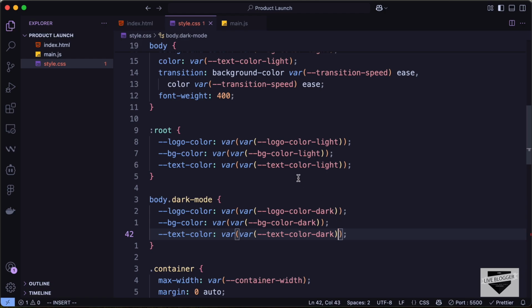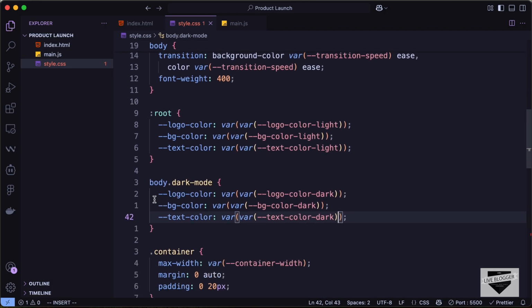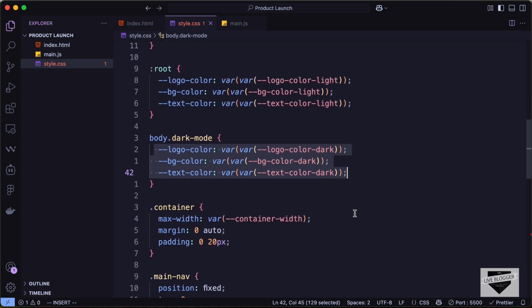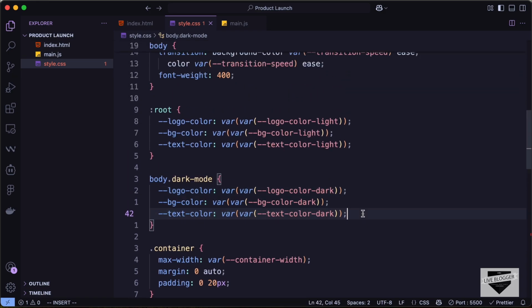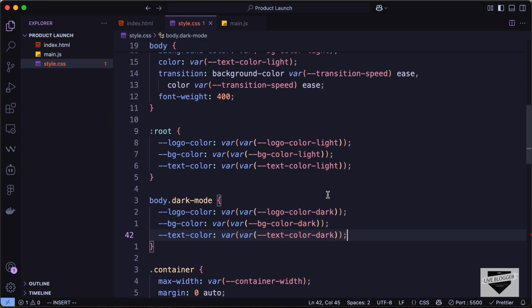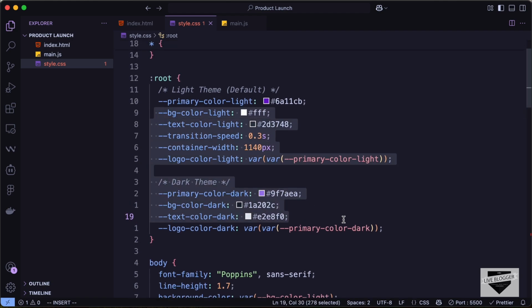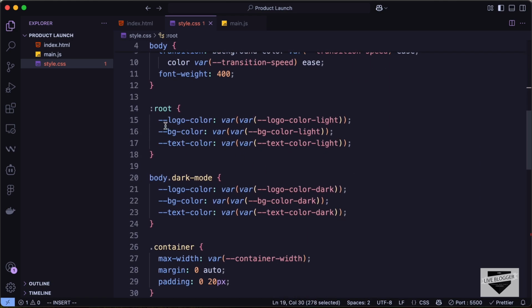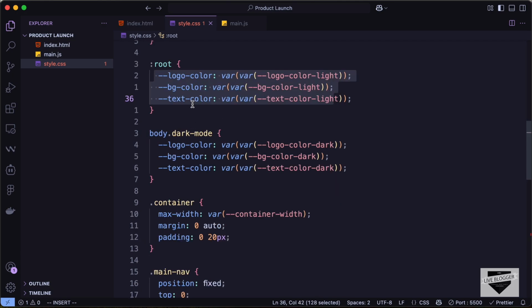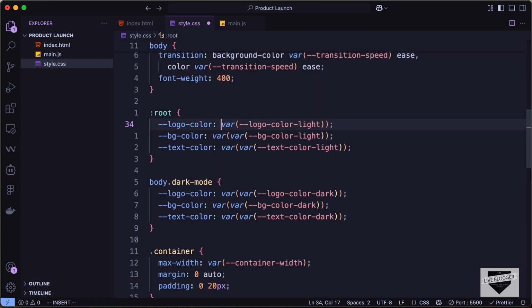So here what we're basically doing is that we are creating these variables for using in our code, and based on whether we have the dark or the light theme, we are going to use the correct color from these colors over here. So now we can simply go ahead and use these colors: logo-color, bg-color, text-color, and it will change based on the theme that we have active. Now there are two vars displayed over here. Let's remove these.